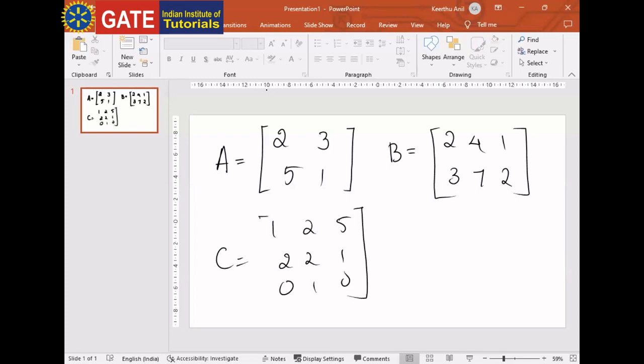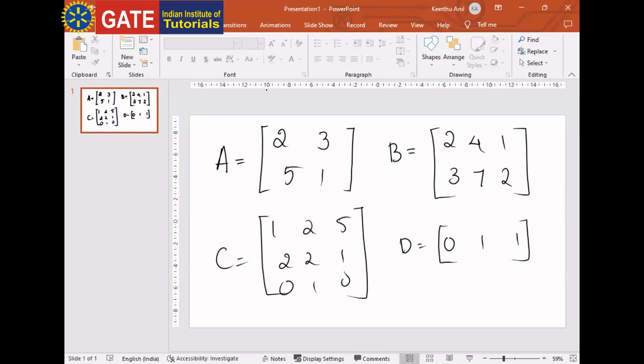So this is also a matrix, right? How many rows? 3 rows and how many columns? 3 columns. I may have another matrix 0, 1, 1. This is also a matrix, right? And what does this mean? One row, 3 columns. Understood? So just like in the way of forming tables in Word and all, we'll be having some rows and columns. According to that numbers, we will be defining our matrix.